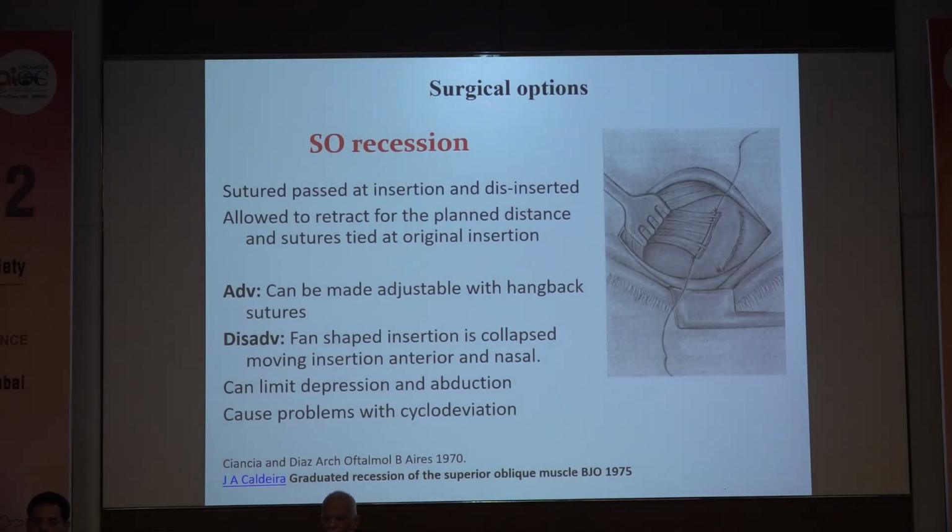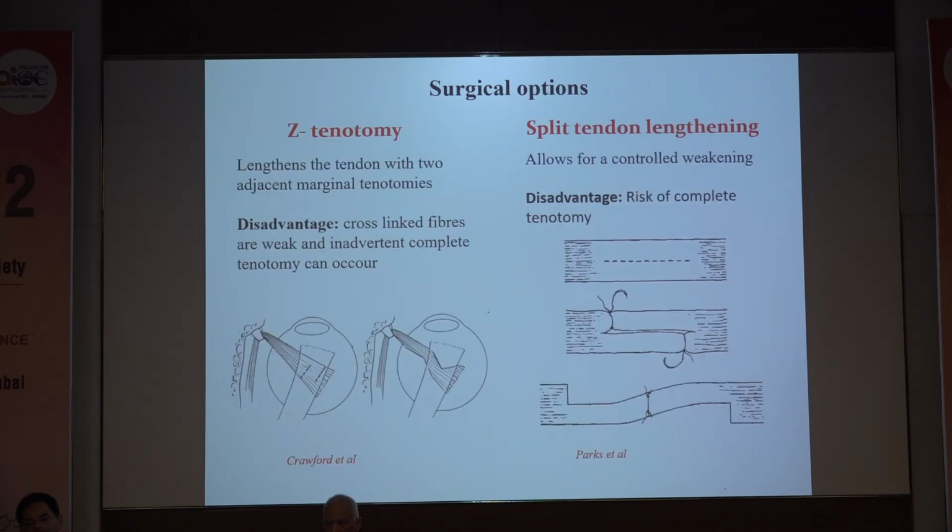Superior oblique recessions were initially done, but after surgery they kind of collapse the insertion and you lose the posterior fan-shaped insertion, which is the beauty of the superior oblique tendon. That's why superior oblique recessions were given away. Sir has modified that and he does the loop tenotomy we just saw. However, the downside would be the extent of the collapse. The other option is to perform the surgeries a little away from the insertion.